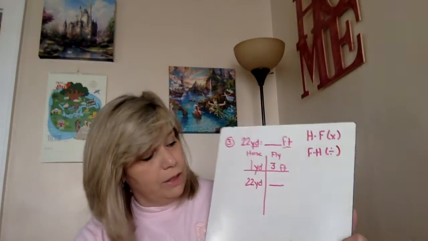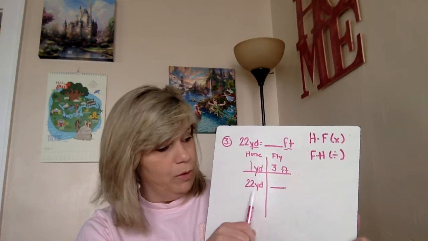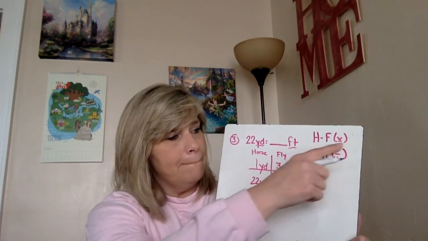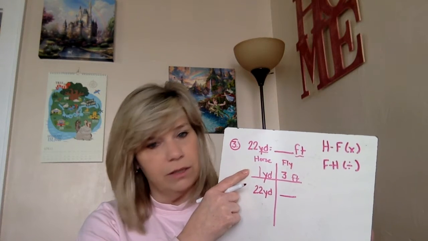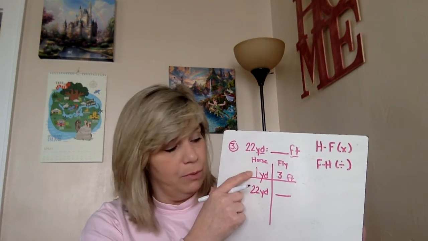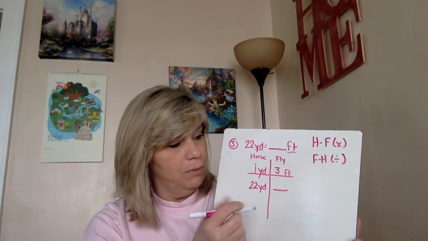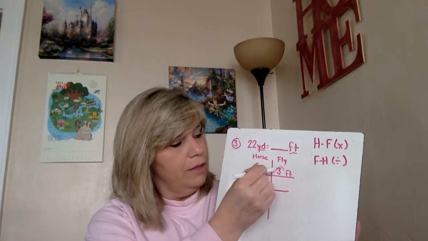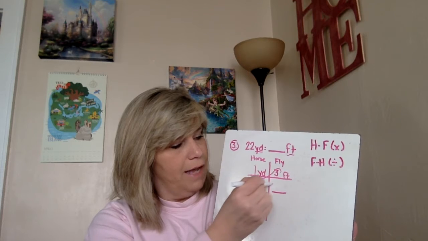And I always tell the kids, if you can come up here in the corner, and look what I do, H dash F multiply, F dash H divide. Maybe you want to put those notes too. So look, I have my measurement from horse, so I'm going from horse to fly. Horse to fly, multiply. Here's another hint. You'll never use that one. Never, never, never. It's just a stable placeholder here. Horse to fly, multiply. You can kind of loop that around diagonally, and we're going to multiply.